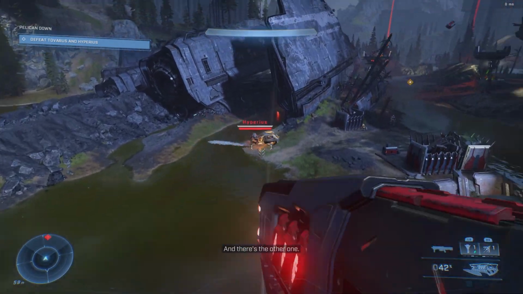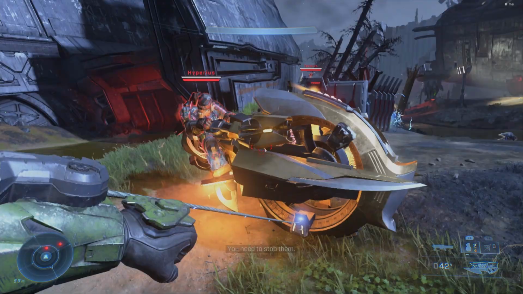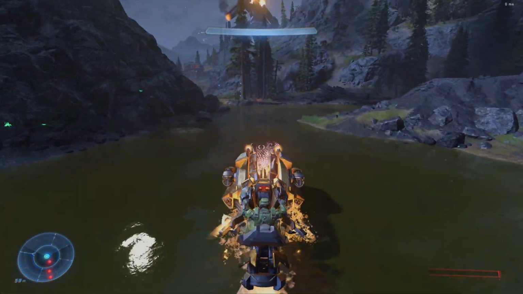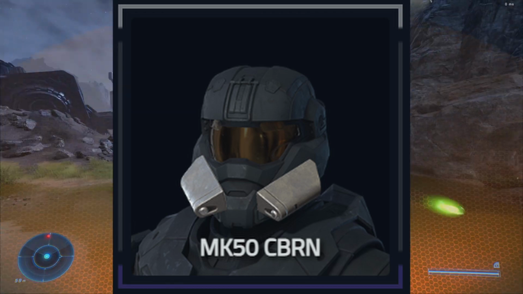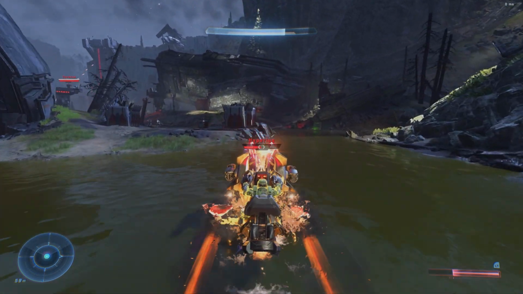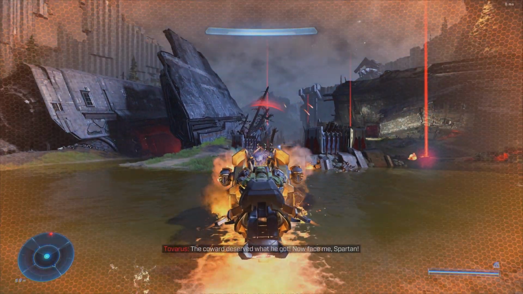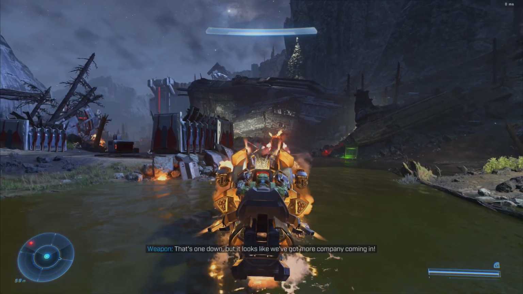But as for that, I don't really know if there's any other leaked attachments for the Mark 7. There is also another attachment for the Mark 5 B Core, which is the CBRN attachment. Well, it's the Mark 50 version, not the Mark 55 version. The Mark 55 CBRN is already in the game. Sorry, I keep butchering that. But the Mark 50 is not yet available, so I don't know when that will be added either, or if it will be added. But for the most part, I believe that's everything for helmet attachments.